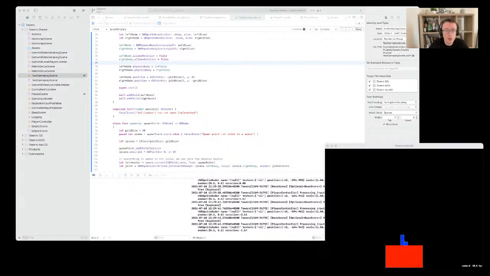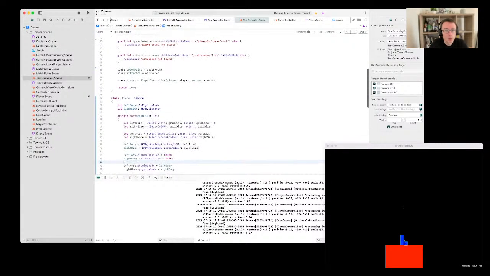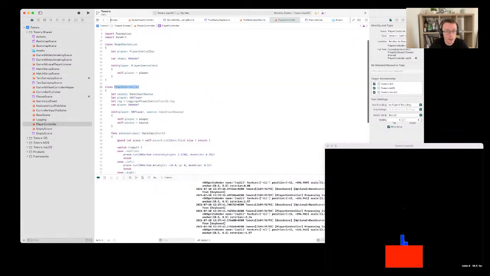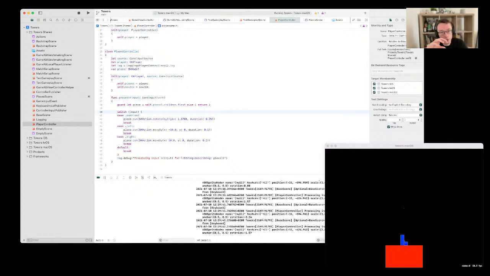So let's take a look at how we rotate the node. I don't remember what I did there, but I think it was in the player, like I made a player controller class, and this is the part that binds to a player and a piece. Here we grab the first child of the piece and then we rotate that, which could explain it. That's not what we want to do anymore. This happened with the template, because in the template the root was something that was offset and moved around and had like a funky anchor point. But now we don't want to do that anymore.